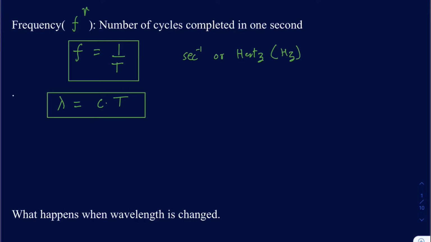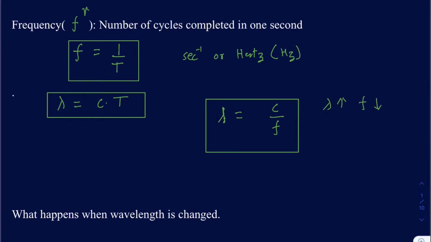And if I want to replace the time period with the frequency, this formula becomes wavelength equal to 1 over frequency times the speed of light, so wavelength is equal to the speed of light divided by the frequency. Another way of saying it, the frequency and the wavelength are reciprocals of one another. They are inversely related, keeping the speed of light constant. So if your lambda goes up, which means the wavelength goes up, then your frequency goes down and vice versa. So make sure you are aware of the relation between the wavelength and the frequency.